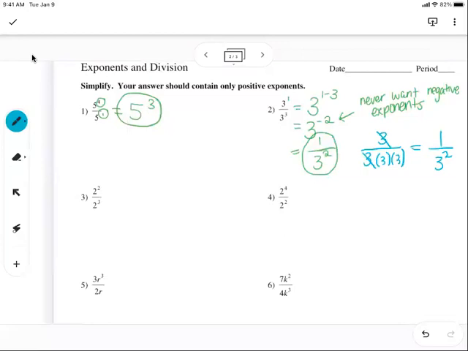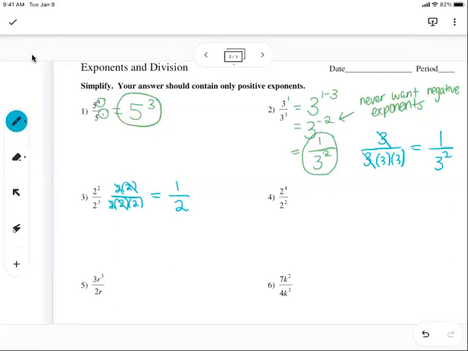Number 3 is 2 squared, which is 2 times 2 at the top, and 2 to the third power, which is 2 times 2 times 2 at the bottom. So if I was using this cancellation rule, one pair of 2s will cancel here, one pair will cancel here, and I'll be left with 1 2, but it will be at the bottom. So because I'm left with it at the bottom, I would have to keep it in the denominator. And when everything cancels out in fraction form, you're left with just 1 at the top. So this answer is 1/2, and that's using the, not the rule actually.